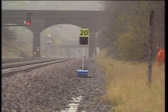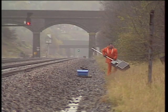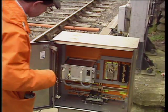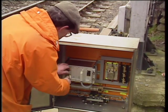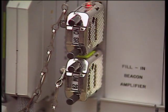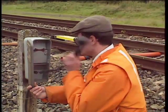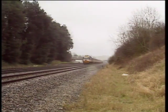Finally, when a temporary speed restriction is to be removed in accordance with the published weekly operating notice, the civil engineer must advise the signal engineer to that effect. The P-way section manager arranges the removal of the TSR boards, while the S&T technician removes the plugs or cards from the protecting signals, beginning with the innermost. Once all TSR plugs and cards have been removed and TSR boards taken down, both the S&T technician and the P-way section manager must jointly sign form ATP-2. The S&T technician will then advise the signalling centre, and trains will again run normally under full ATP supervision.